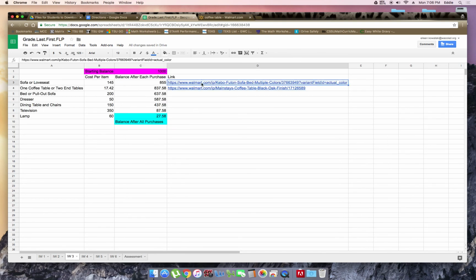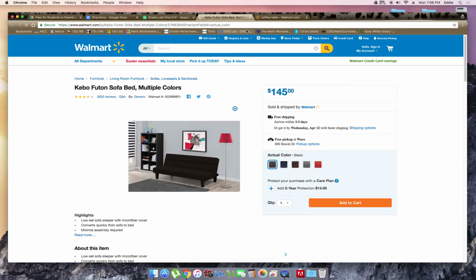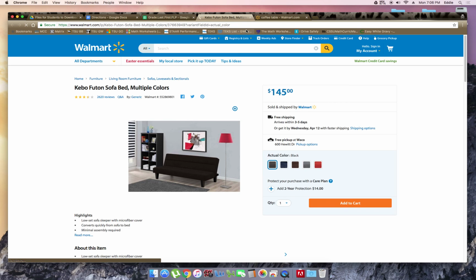But if not, you could always go back later on and click on your link, open it up, and get the picture. But just to save some time in the end, you may want to take a little time now and go ahead and save some pictures or some description. You could write a little part here and there after you finish each IW. But just in case you're pressed for time in the end and you have some time now, I would definitely recommend that you do those things if you're able.